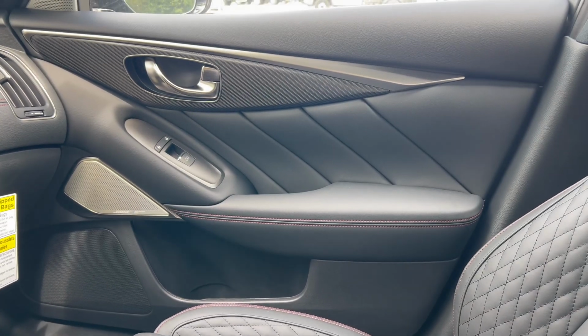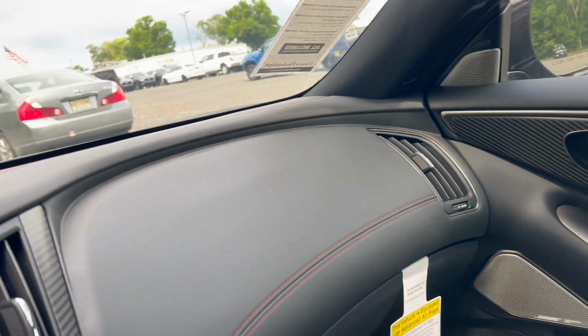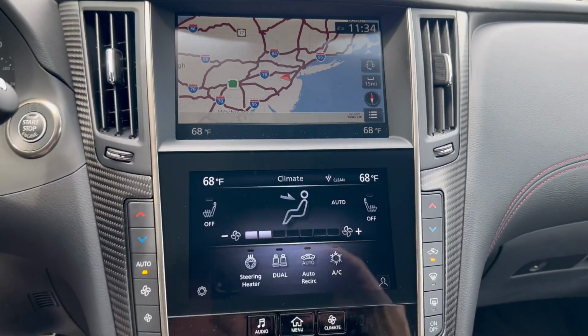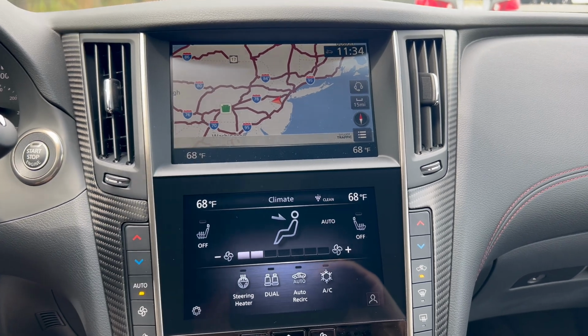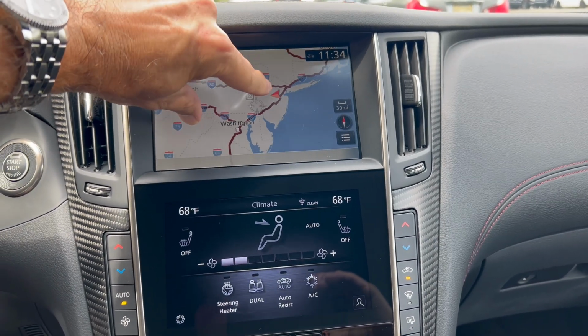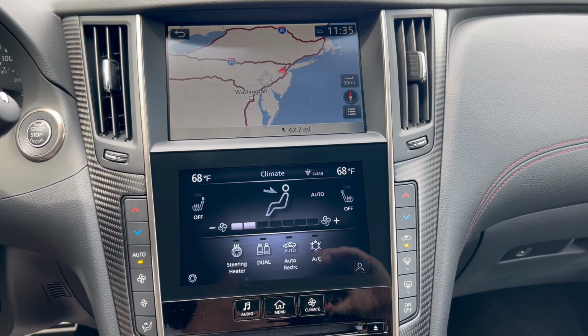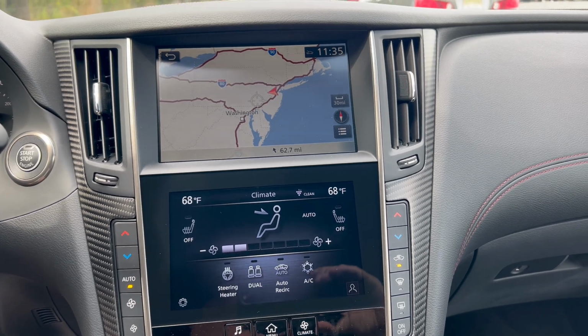Interior, same front passenger door panel as the driver, except you don't get memory seat settings. We're going to go soft touch with the red stitching, good size glove box, dual panel right here. This is the older style dual panel system. Here in the Q50, it is a touch screen, and you do have pretty good pinch to zoom, and you got wireless CarPlay, wired Android Auto, and the wireless CarPlay in here works really, really well.